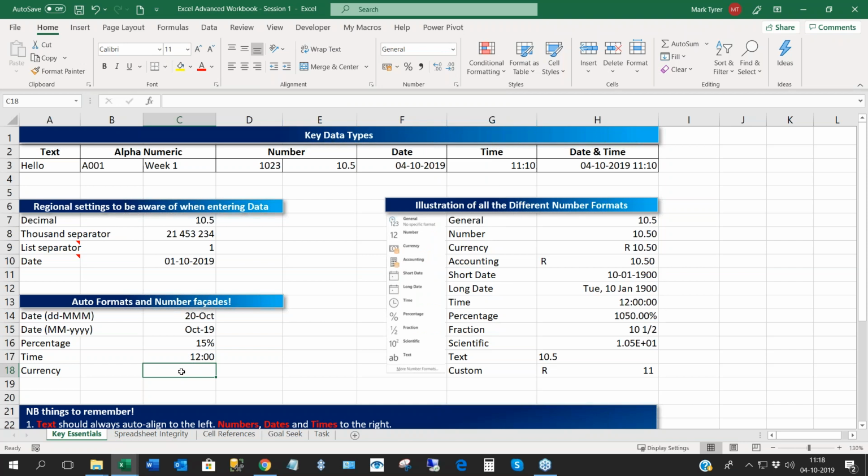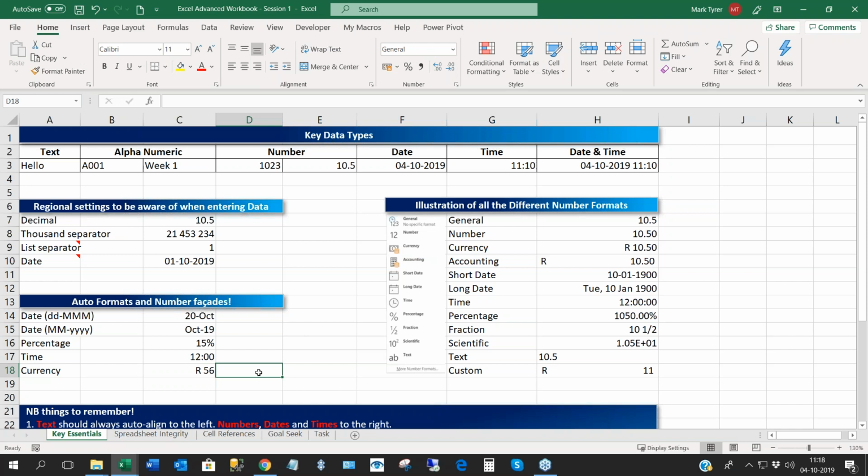Auto formatting can also be a bit irritating. Let's say I was doing a solution dealing with the roads in SA and I was writing along the R56, so I type in here R56 and Excel immediately wants to take that as a Rand value, so it converts it to currency. So you can see, even though I didn't intend to type in a currency, because R is my Rand or my currency symbol, it automatically defaults to that.